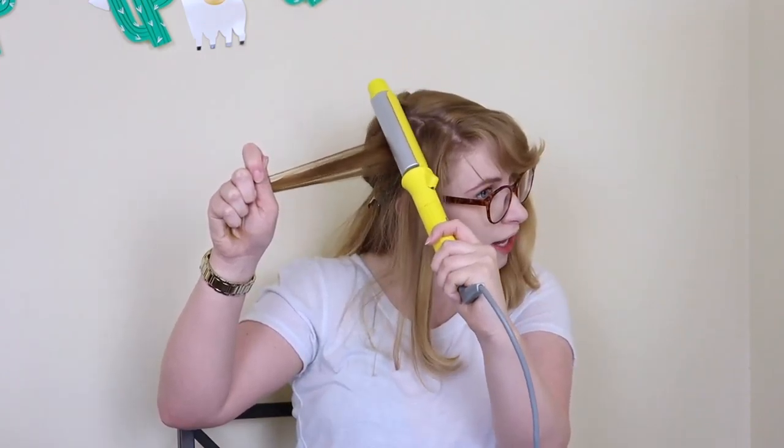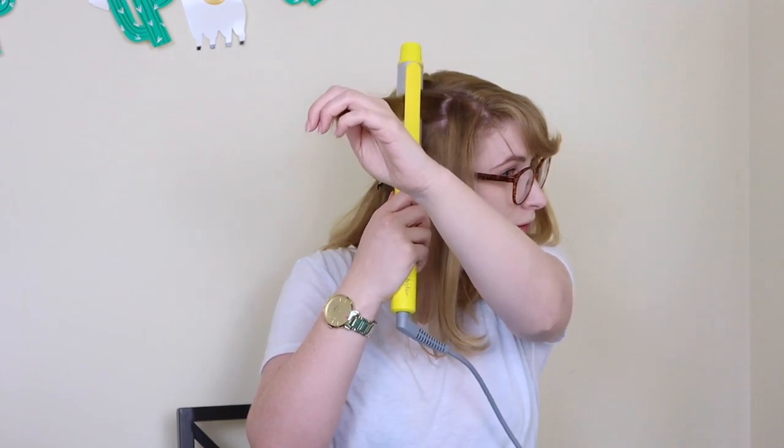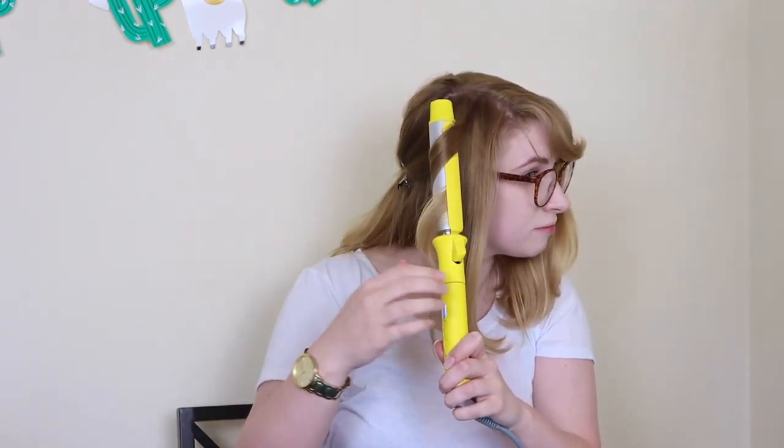Let's plug in our little beauties. I'm going to do this side with the Dry Bar 3-Day Bender since it's less hair and I have less experience with it, and then I'll do this side with my normal curling iron. We're going to turn this to 360 — just because I used 365 on this one, might as well match it. You can get very precise with this; it goes up in 10-degree increments. She takes one-inch sections and says to only leave the iron in for a few seconds, but when I got my hair done, she was very methodical.